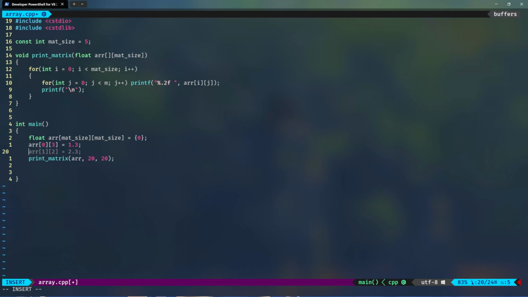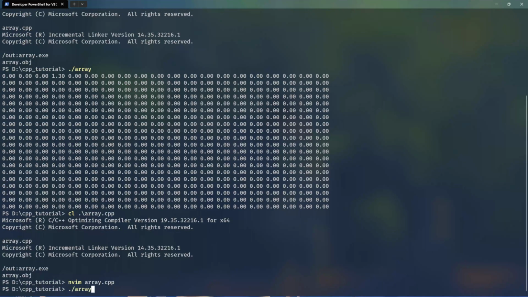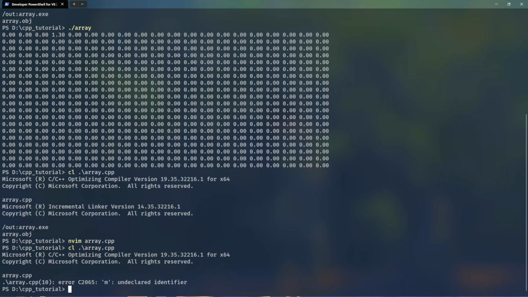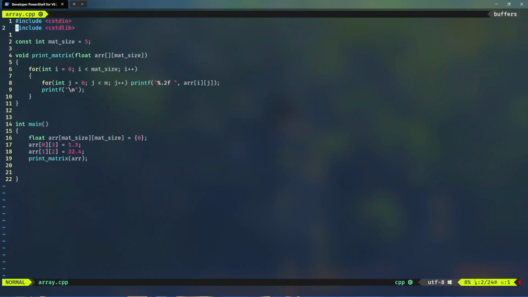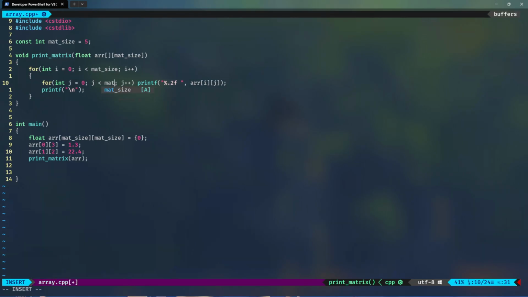And the third element of the zeroth row, set it to 1.3, and the second one, let's set it to 22.4, for example. And now if I try to print that array, if this throws an error, then probably it's not how you are supposed to provide it. It's showing some other error saying that something is not declared. So I think this actually works. Yeah, this will also be mat size, not size.